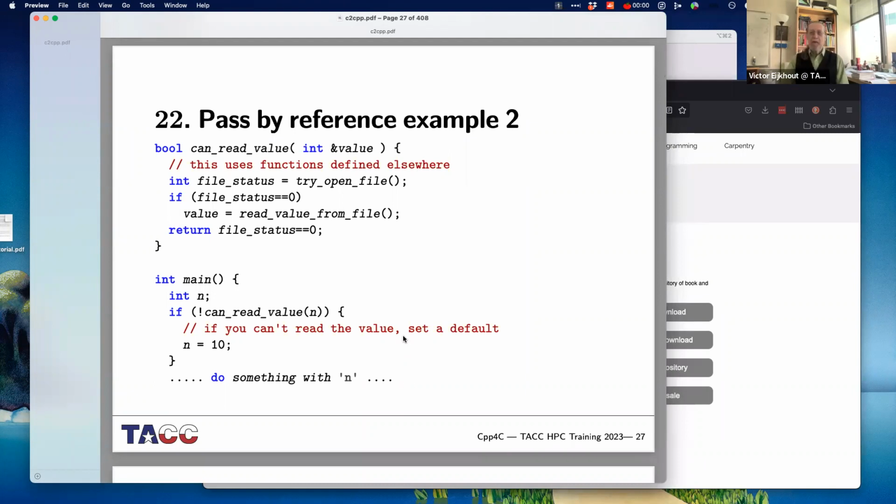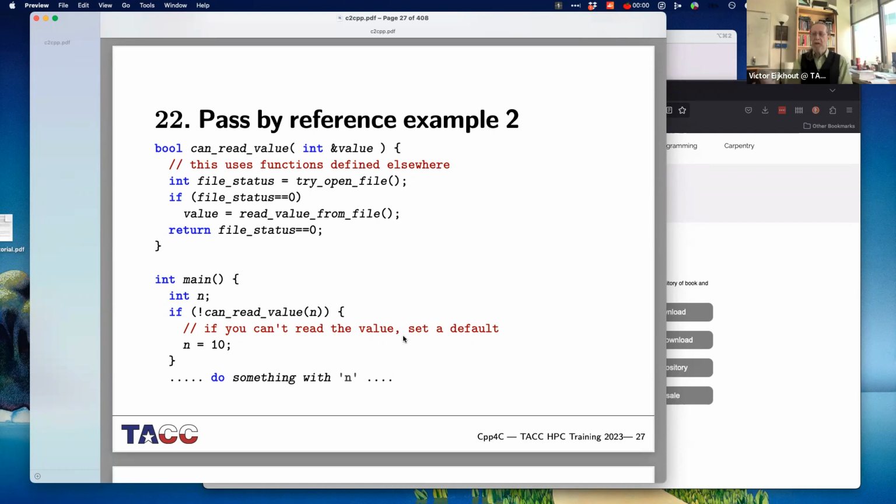So with pass by reference, I have now shown you that you use it so that you can alter the variable that was passed into the function. Sometimes you don't want to alter this, and the only reason you're using the reference is that without a reference, you would copy the argument into the function.